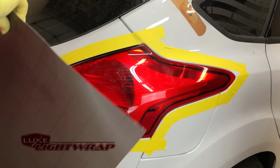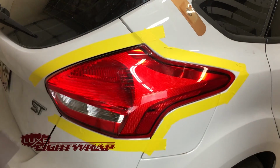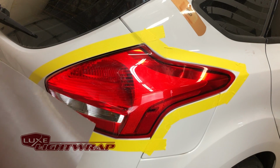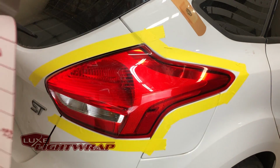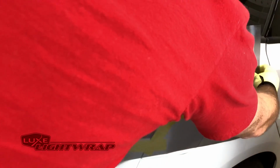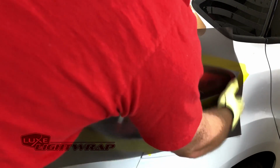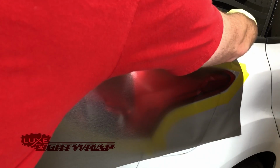I think the way I'm going to approach this is first tack the film down here, and I'm going to pull the film around the back side of the vehicle. From the backing paper, make sure that the film's in the right position to cover the whole light, so that looks good. You can see the repositionability in the film working. I'm able just to pick it back up and move it when I need to.